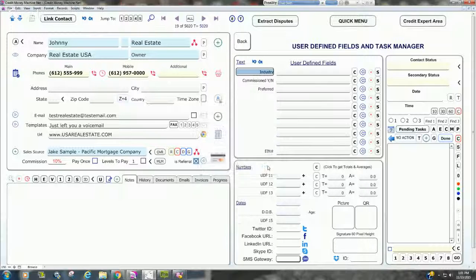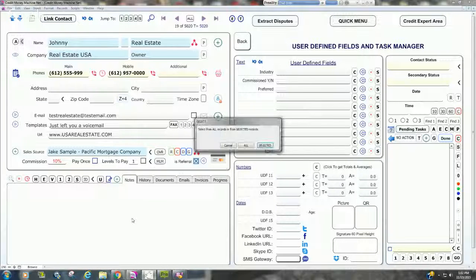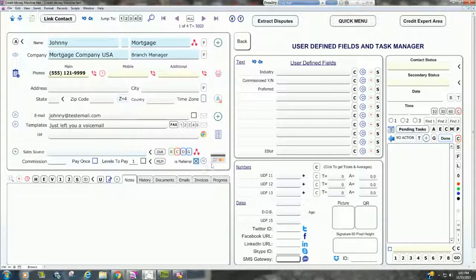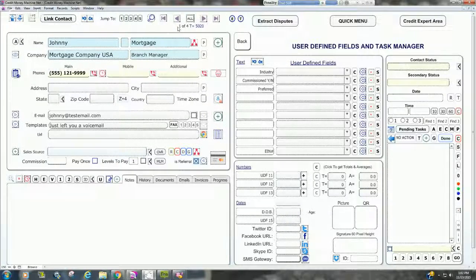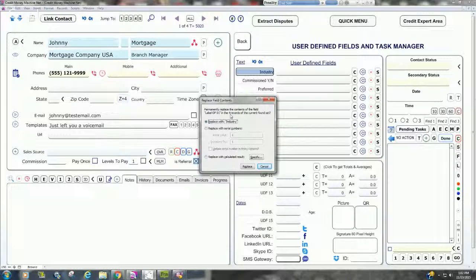So I'm going to go, nope, oops, don't want to do that. Let me select my affiliates only. Get that number down to 4. Now when I hit Control equals and I look at that number, it's only going to change the field for those 4 records.